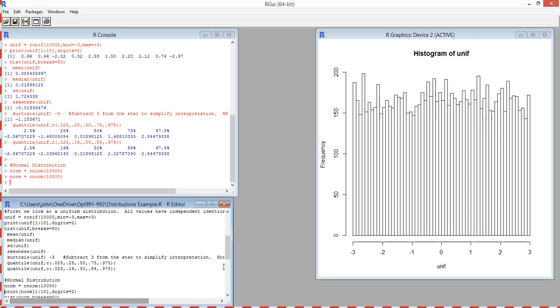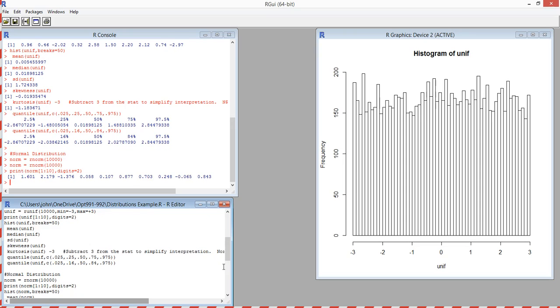When you don't specify anything in this random normal function, you get a random distribution with a mean of 0 and a standard deviation of 1. And here are the first 10 observations from our list, so you get an idea what the values look like.